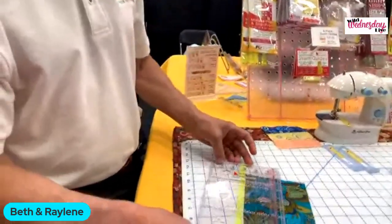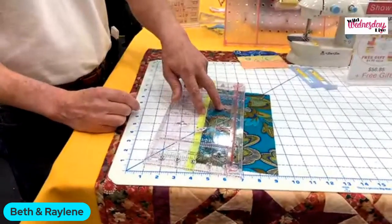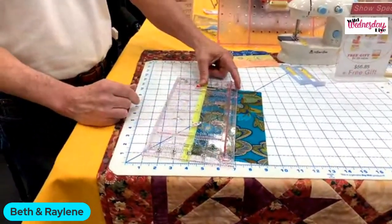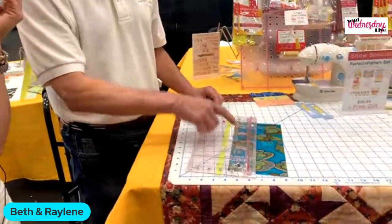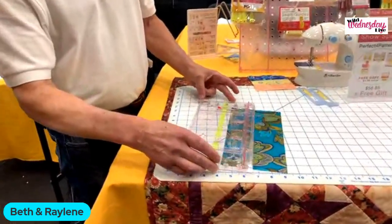So now I just slide up to the 2 7/8 inch line and the fabric guide catches the edge of the fabric. So guess what? It's 2 7/8 here and it's 2 7/8 inch here. Isn't that cool? I say that because every quilter knows this. Doing it by eye, you can be 2 7/8 inch here and 3 1/8 here. It's our biggest issue. So just slide up to the fabric.